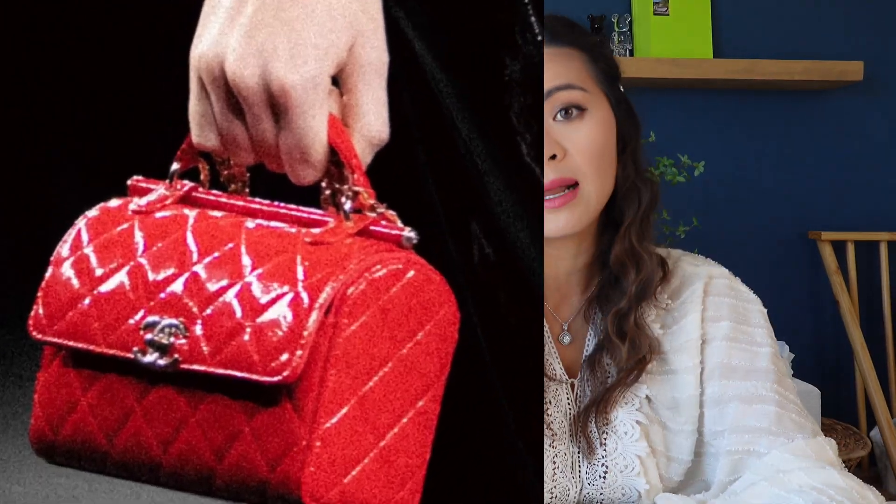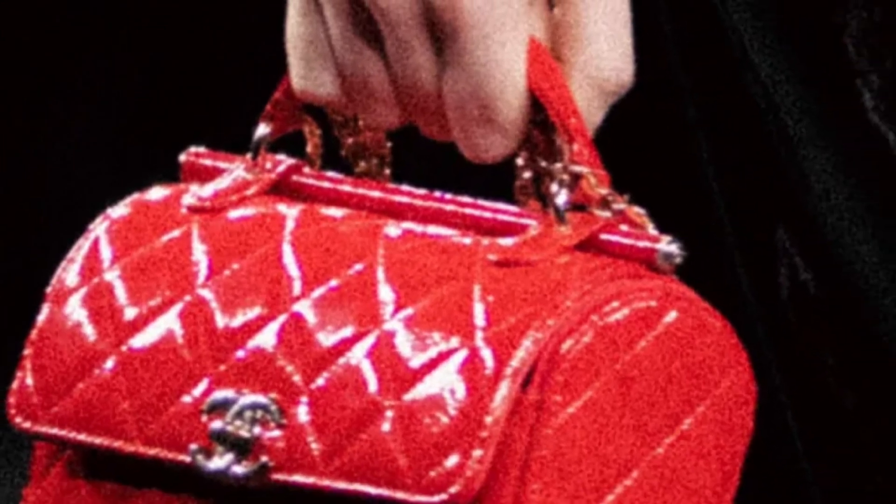I'm not a big fan of patent leather so this one is questionable for me. I hope it comes in different materials. This next bag is like another vanity case but bigger than the typical vanity case. It has a top handle with a flap in the front and also a shoulder strap. It looks like it's also in patent leather and it has a little round bar on the top underneath the handle — I don't like that. So it looks like they have a lot of patent leather in this collection.